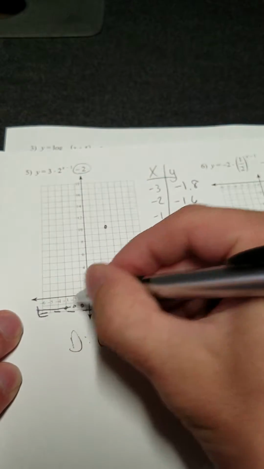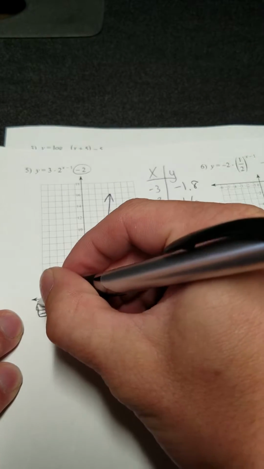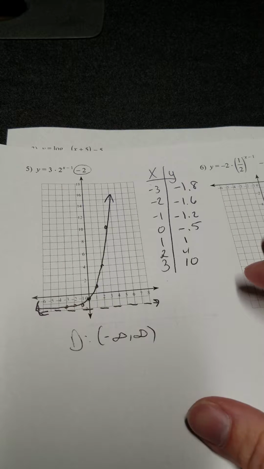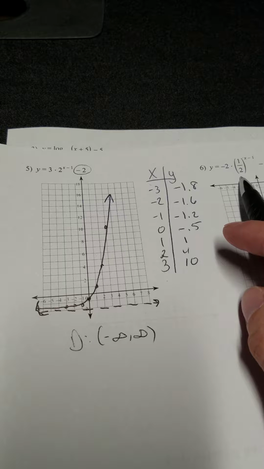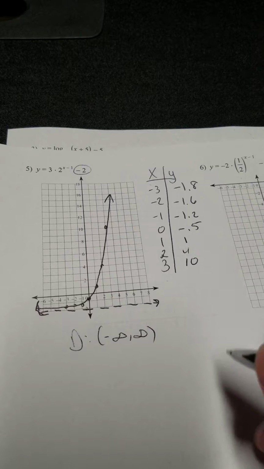Now we just draw our line. And voila, that's it. That's all you need to do. Make sure whenever you're typing in something like this that you use parentheses, but the -2 is going to go on the outside. All right, pretty simplistic.